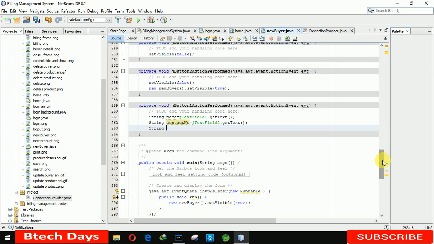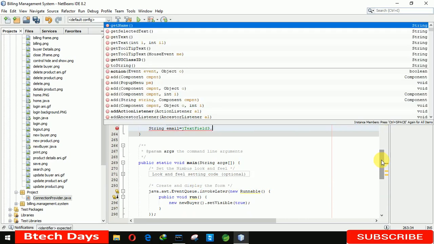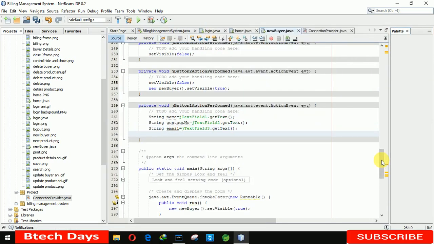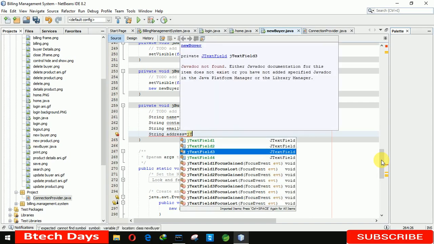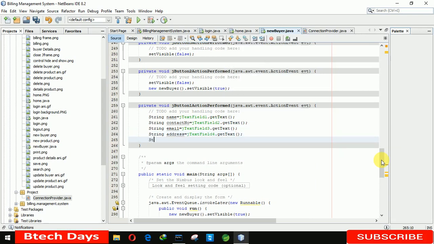String email equals jTextField3.getText, and for the address, jTextField4.getText. And at last we are taking the gender.